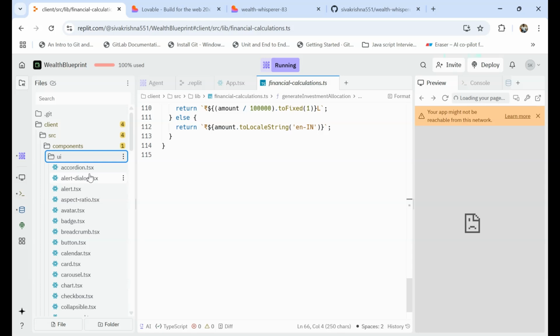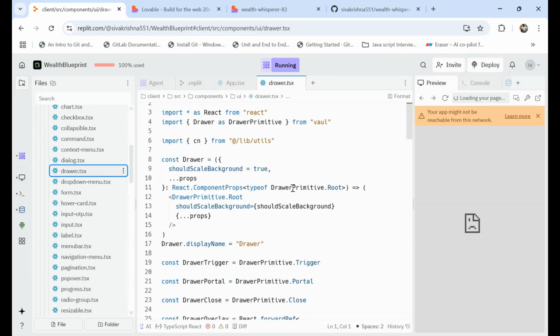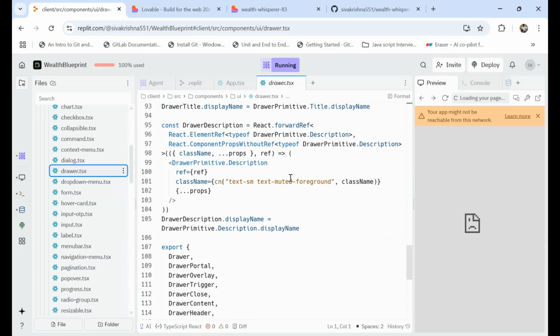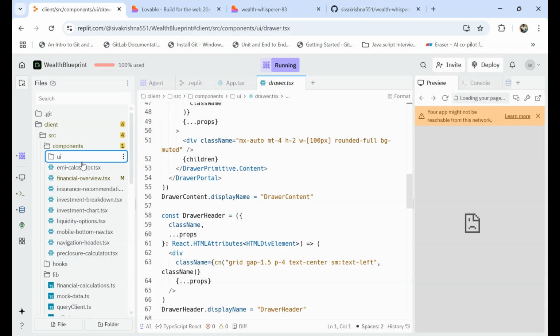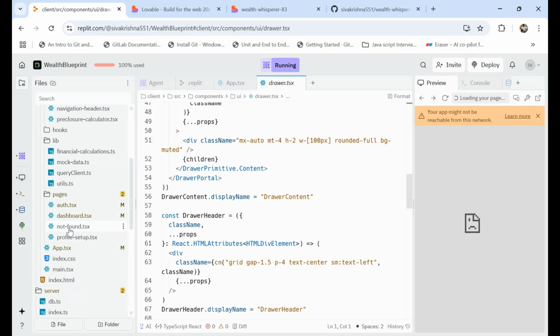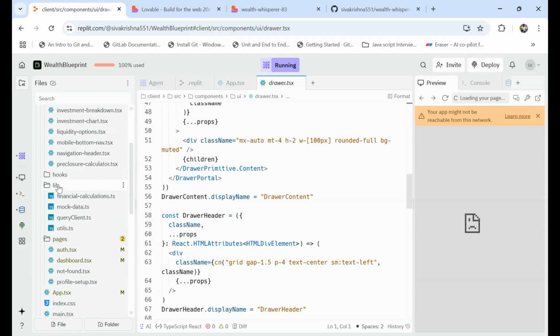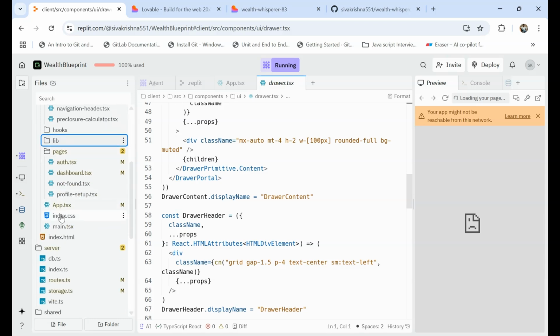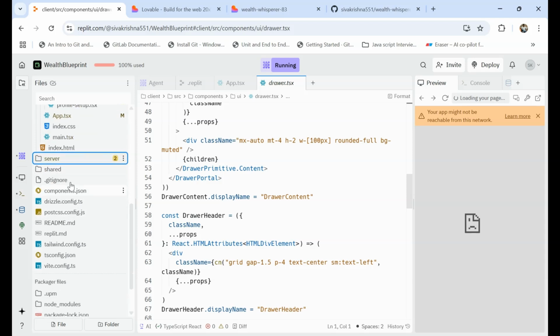I'm just going with the UI also. These are all the regular components used for generating the application. That's okay, because whoever knows React technology can understand what kind of libraries it was having. And then let me show you the database related information also. Just a second. Server and then DB, I'll just go with both of them.